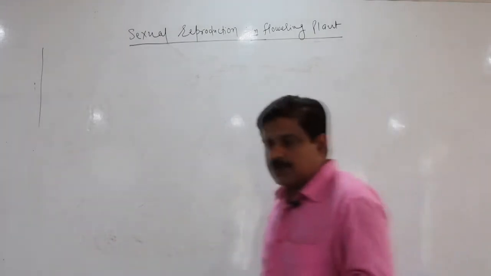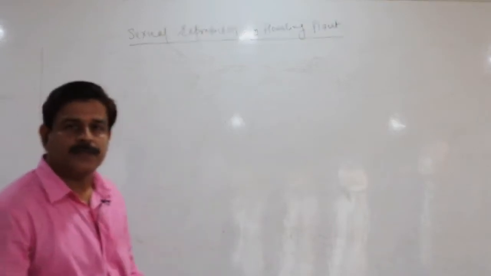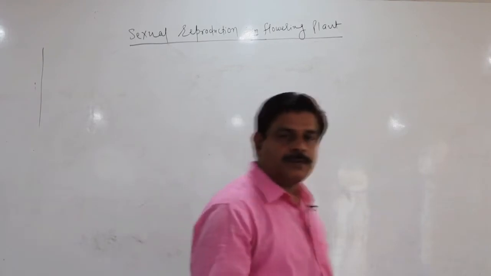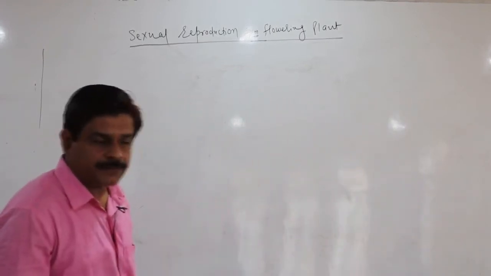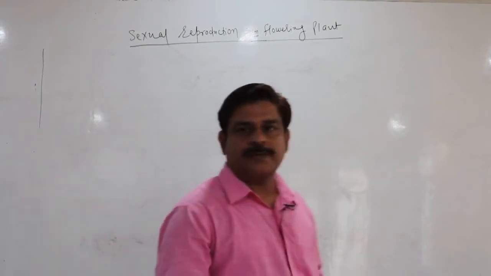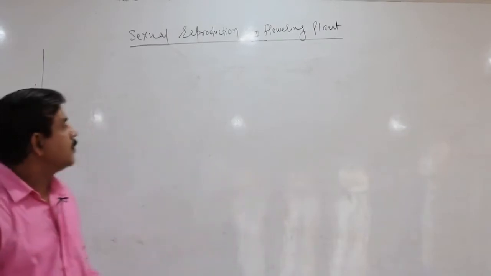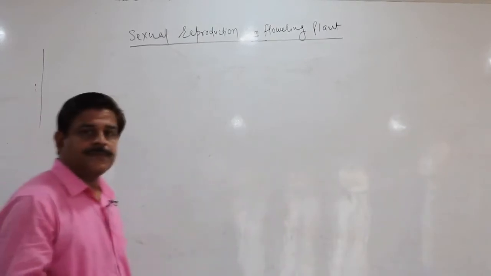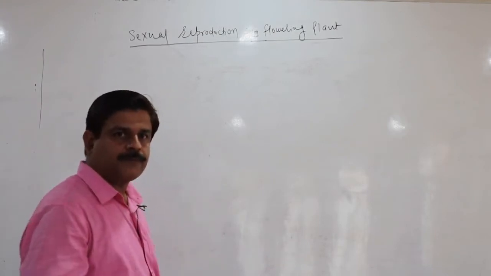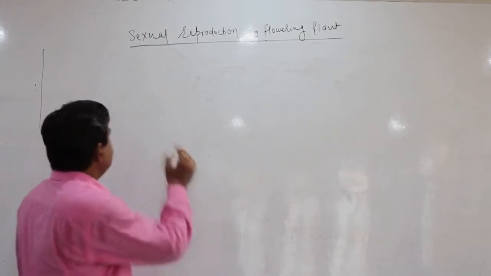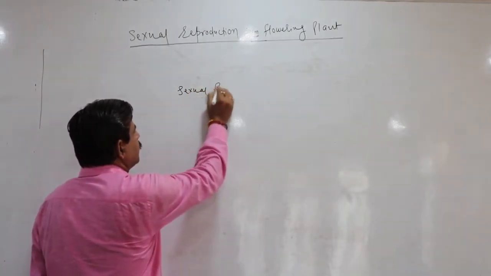We are going to start the new session with the topic sexual reproduction in flowering plants. My lecture will be in English as well as Hindi, so that the other students also get benefited. Before starting this chapter, we need to clear some basic points, some basic terms. Our first term is, what do you mean by sexual reproduction?